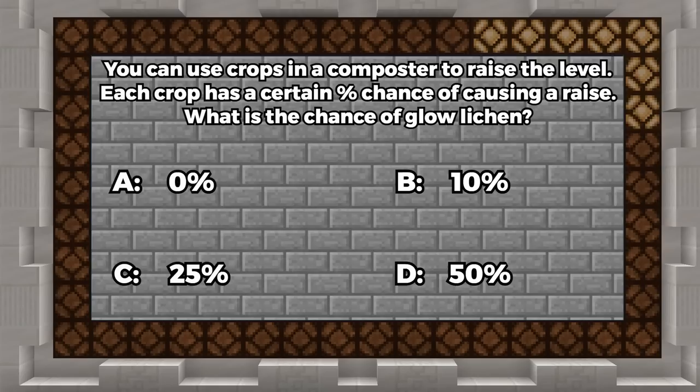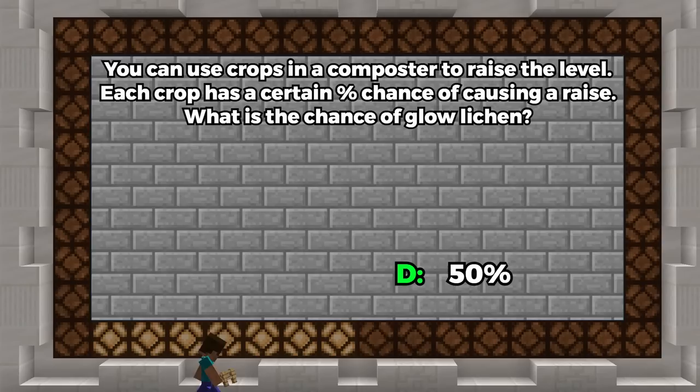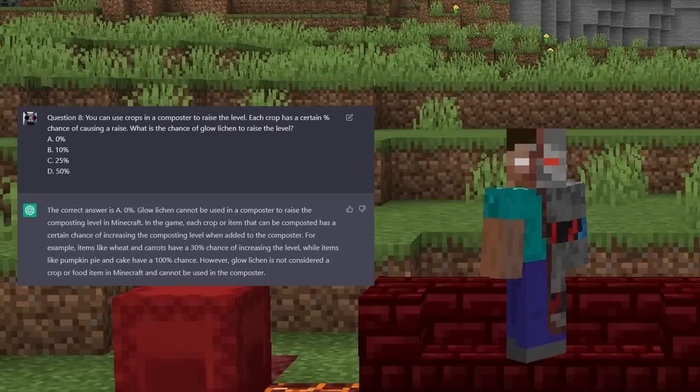And the correct answer isn't 0, but it's actually 50, the exact opposite. Glow lichen has a 50% chance to raise the level in a composter. The correct answer is A. 0% glow lichen cannot be used in a composter to raise the composting level.